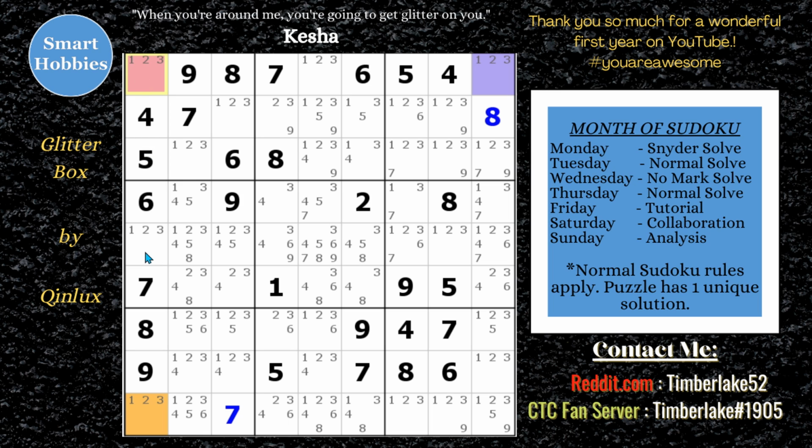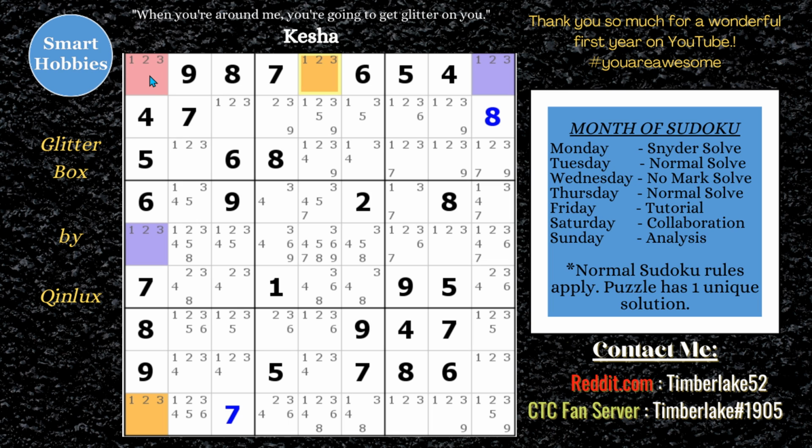And the other thing I thought about was, well, what is this? Well, it's a 1, 2, or 3. What color is it? Well, it can't be pink and it can't be orange. It has to be purple. And likewise, this one can't be pink and can't be purple. It's got to be orange. And so with that, we don't know whether it's a 1, 2, or 3, but we know they're the different colors.